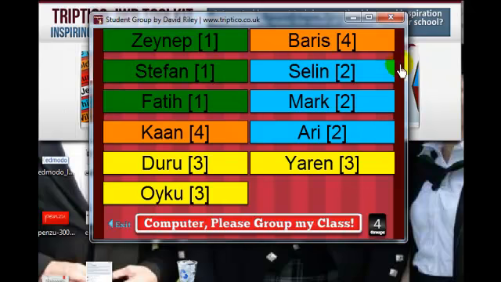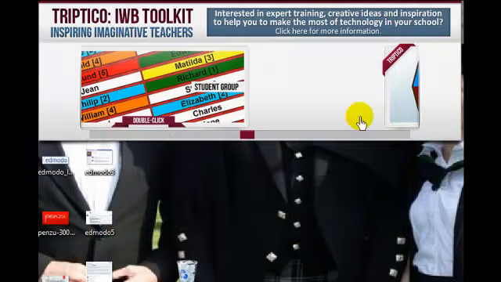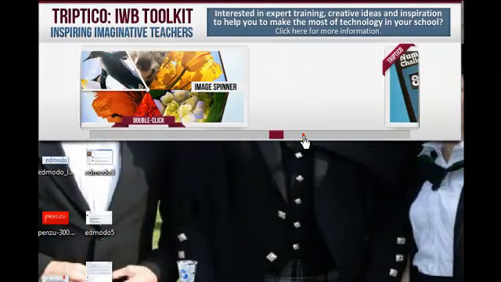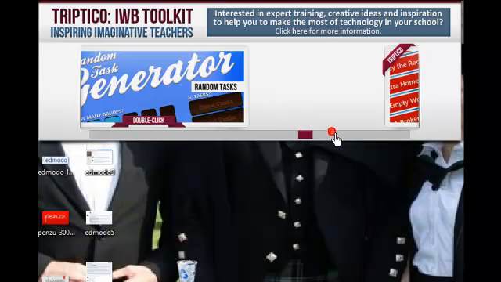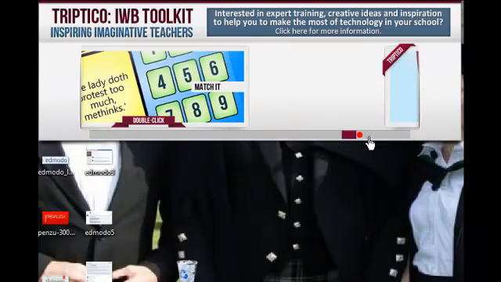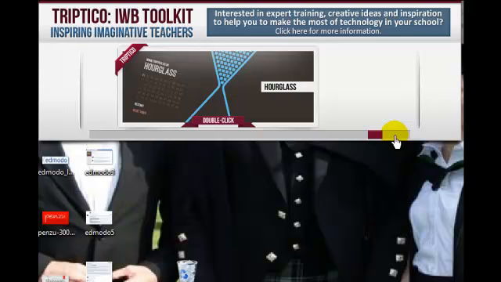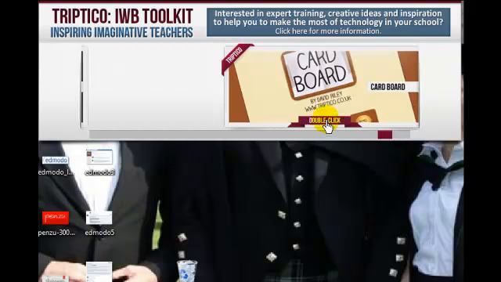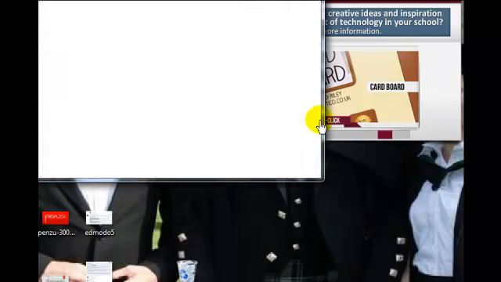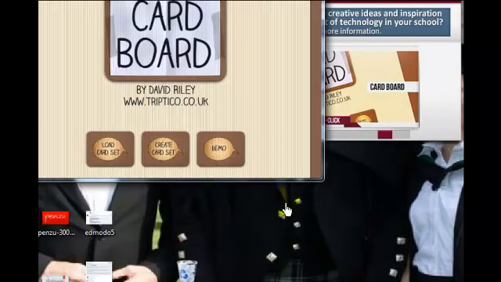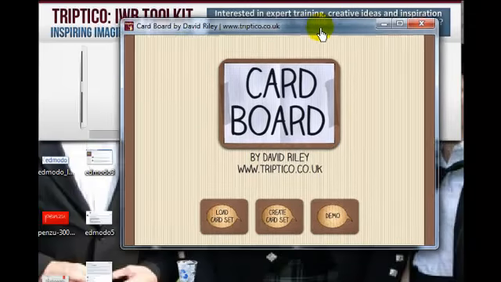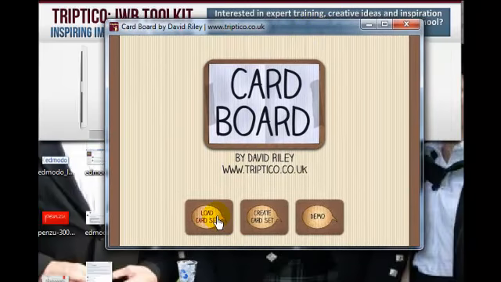So this is the first one, which is really, really good, and the kids took to it immediately. Of course, they love the quirkiness of it, as they do with all Web 2 applications. The second one is fabulous because it's just newly added to his portfolio, and it involves making cards that the students choose, and you produce these beforehand again, and then you give the students the option to choose a card without seeing what it is.